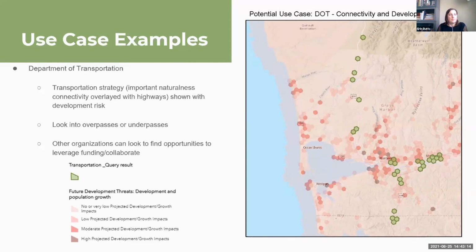So I can add that to a map with, for instance, the development threats. And so you can see these green hexagons are those that transportation strategy. And this dark red is where there's higher development threats. So I might want to look at these areas that have a higher threat level and prioritize these, or at least prioritize looking into those areas and looking into potential underpasses or improving passage in those areas. If I was another organization that had adjacent land or an adjacent project area, I might want to look at this, and then I could identify areas where those two organizations could potentially collaborate efforts.